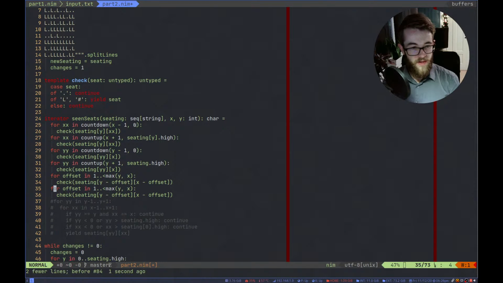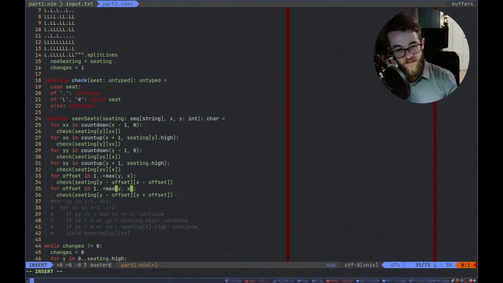Whoops. And now we need to go... So now we're still going up, but we're going to the right. And that should be seeding dot seeding 0 dot high minus x. So if we're at the highest index minus 1, that will give us 1.